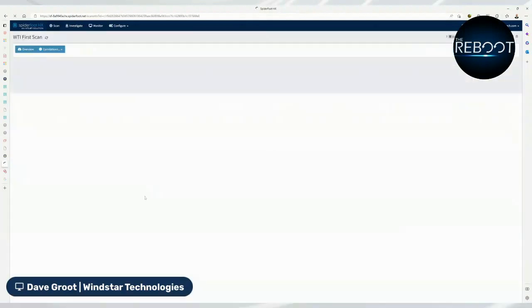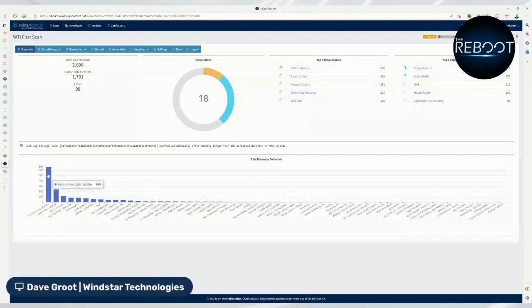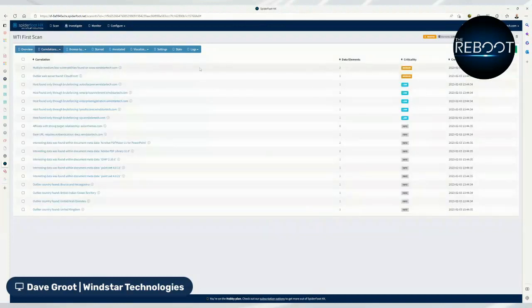If I come in here, first off, it's just going to show you some of the categories of information that it's finding. It's going to show you if there are any vulnerabilities, hosting providers. These are the bits of information that we have collected just by searching all these different places. And if I look at all of the correlations, I can also search them by severity. I can see what was found. So if I say all, there were apparently some vulnerabilities, and I don't want to get too in depth because we're recording this and we're online, but I've already got this worked out, so it's no big deal.